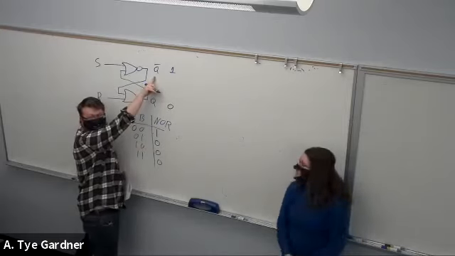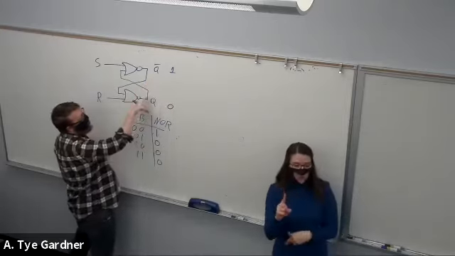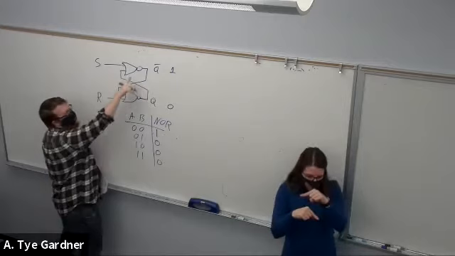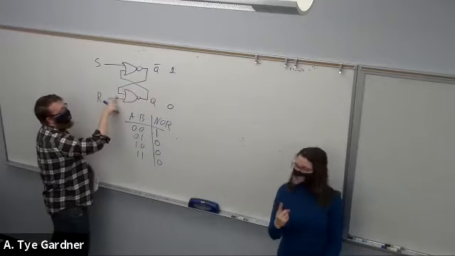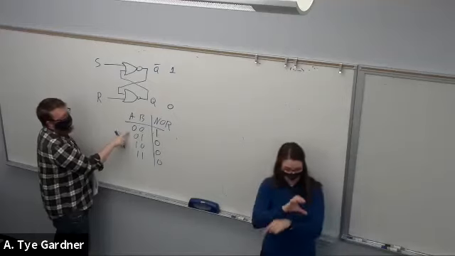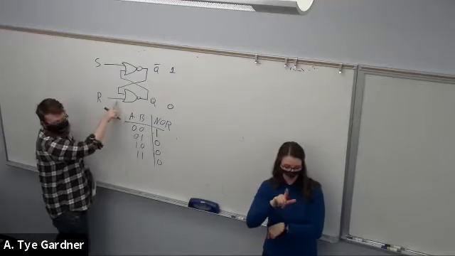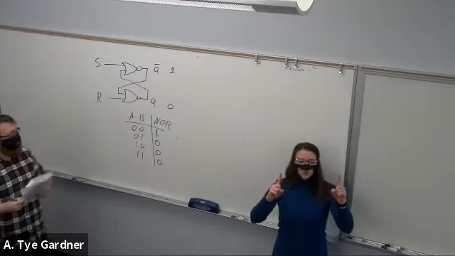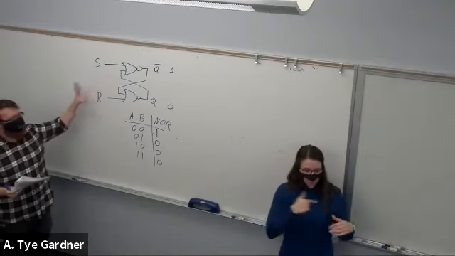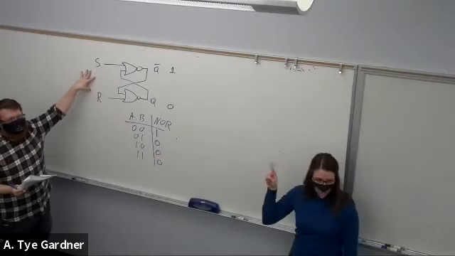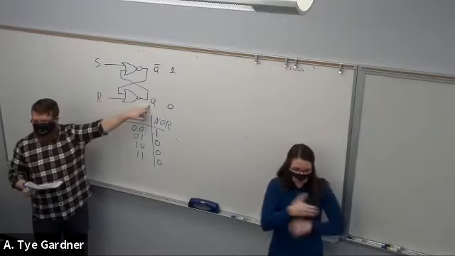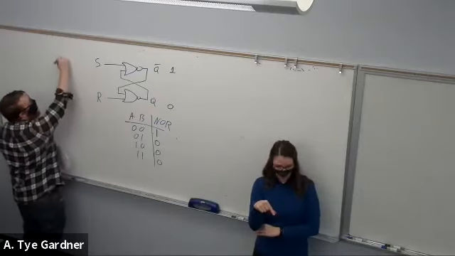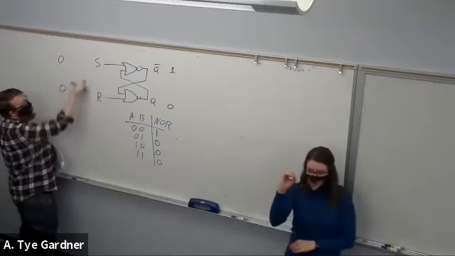Q bar is 1, that's good, right? That's a verification. If Q is 0, Q bar is 1. That feeds back, so this is what we kind of call feedback or cross coupling. And now I have a 1, 0, and we know that if it's not 0, 0 at the inputs, which it isn't, then our output is 0, so Q is 0. Great. So at least we have a beginning situation for what this is doing. This is storing for us, as long as we don't lose power, a 0 on Q. Now let's go ahead and take, this was for S is 0, R is 0, set is 0, reset 0.